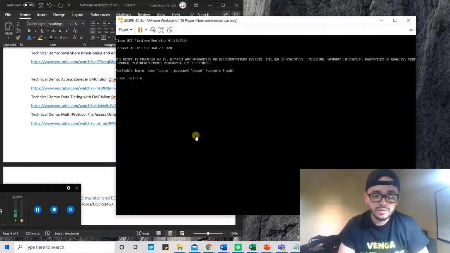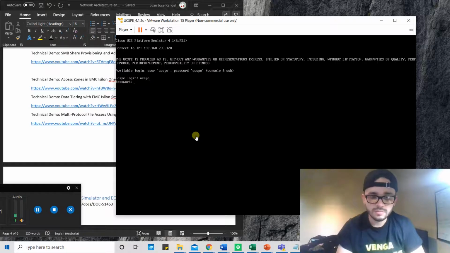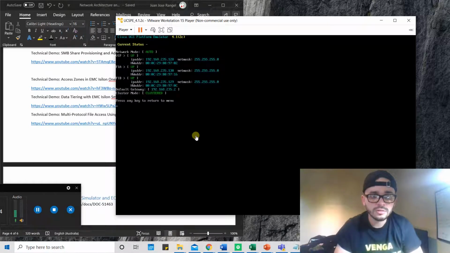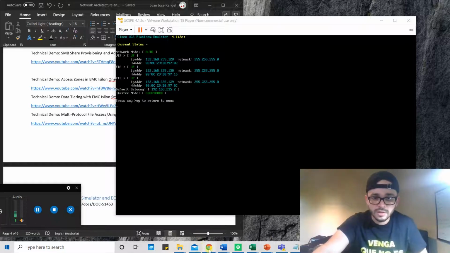Login, we use UCSPE. Click on show just to see. Okay, the first one is the IP address I'm gonna use to open the web interface. That's what we're gonna be working on for the emulator.